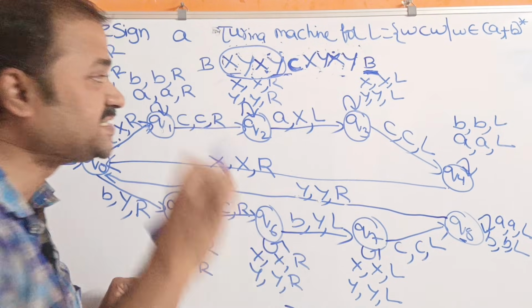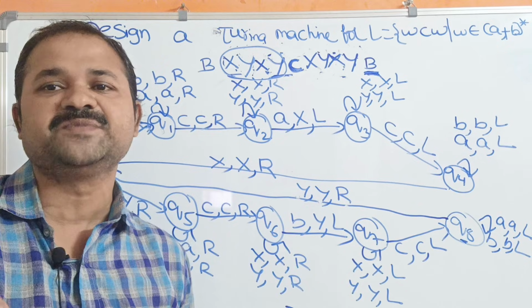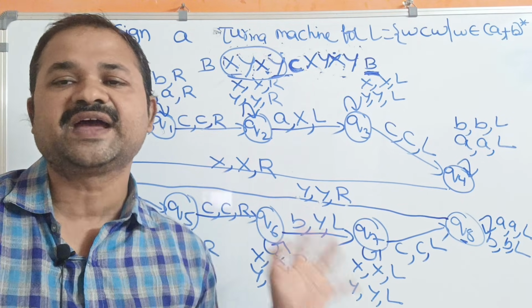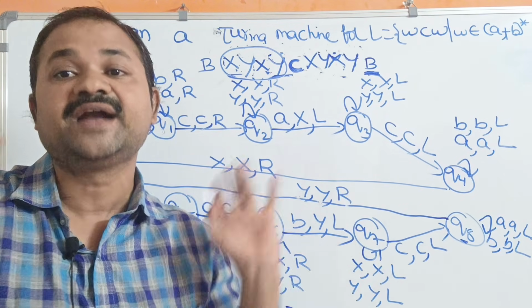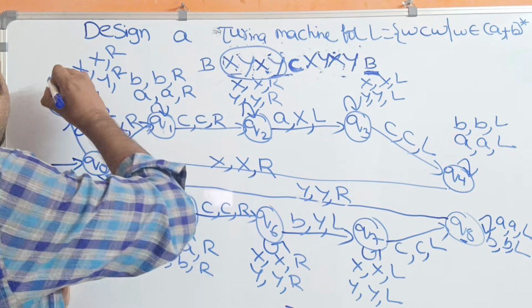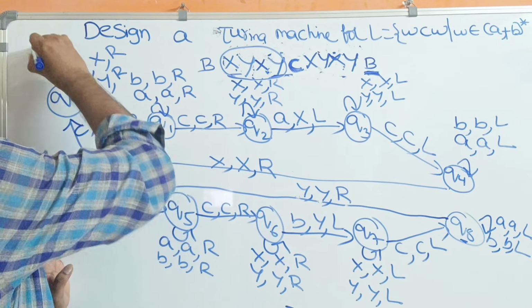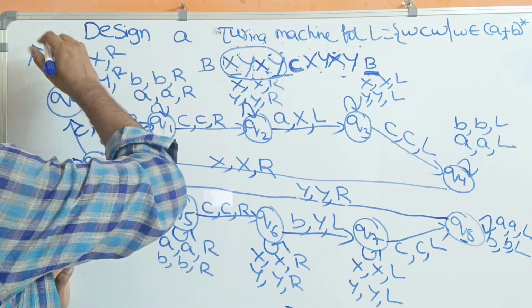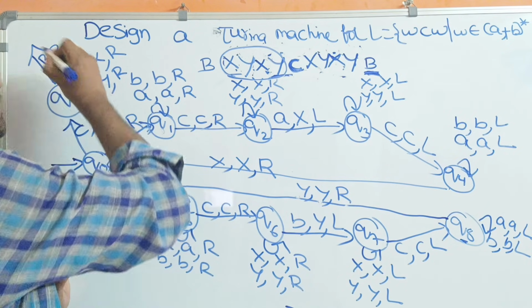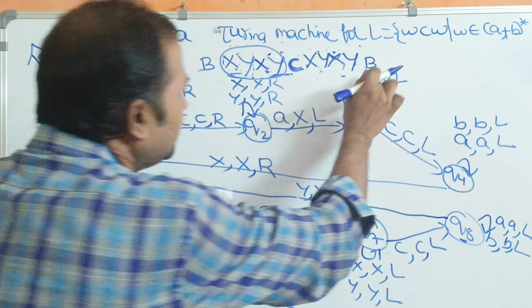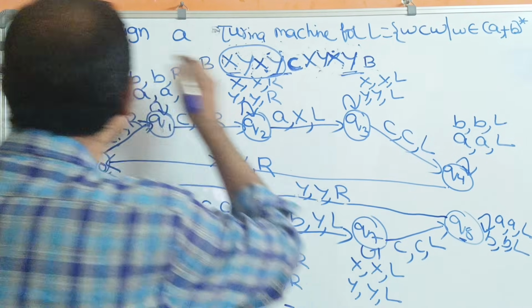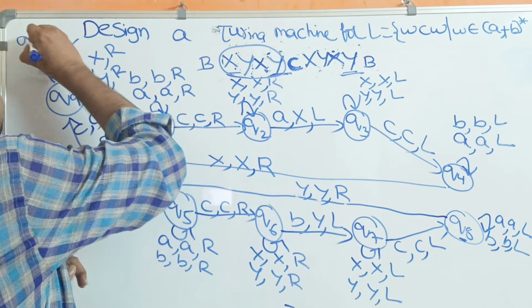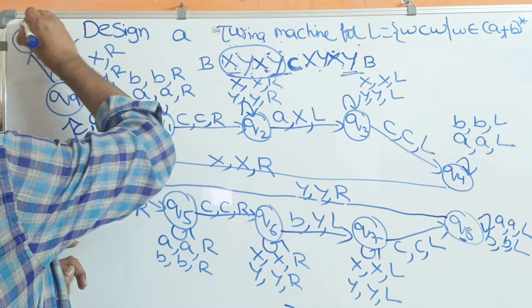Here we have blank symbol. So if we read blank symbol, then it specifies that the entire input string is processed and our diagram is correct. So if we read blank symbol on Q9, then keep it as blank symbol only, but move the head towards the left. So this is nothing but Q10 state. So this is our final state.